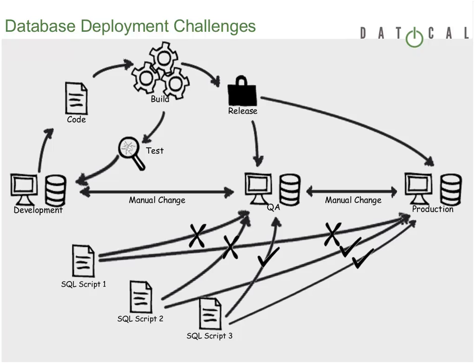Beyond that, we also have the challenges of manual changes that are done out of process. We see this a lot where we might have a change that gets pushed out from dev to QA, it doesn't work, and a developer, because they have access to the QA environment, will be willing to add a table that might be missing. Well, when that release is pushed out to production, we run into the same problem again. So being able to not only prevent these manual changes, but also to identify what they are, is very complicated for folks today.